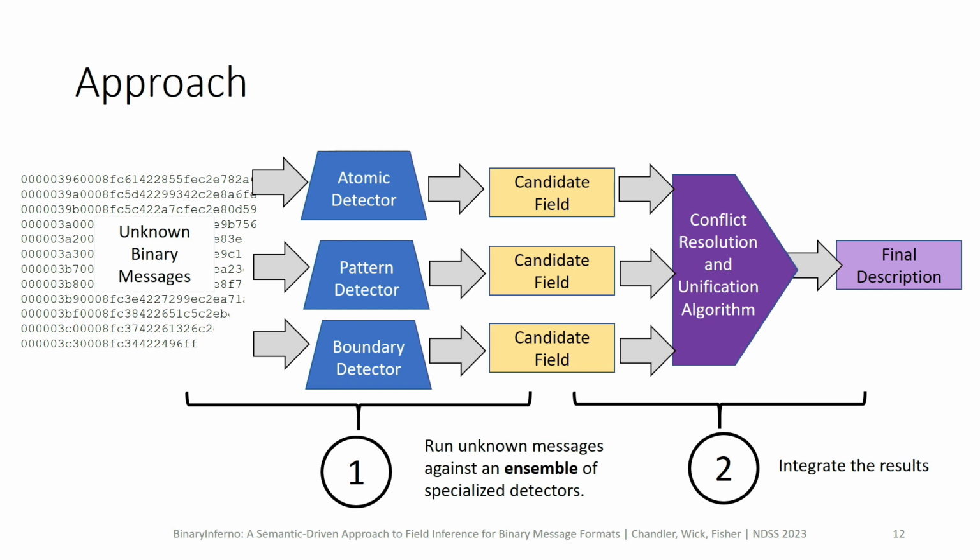So I'm going to talk about our approach in two phases. In the first phase, we use an ensemble of simple detectors to look over these messages and look for clues. We're out there searching. In the second phase, we take all these clues and effectively put them on the bulletin board, and then we use the red string to try and put it together and figure out, hey, what actually happened here? What's the mysterious format that we're looking for?